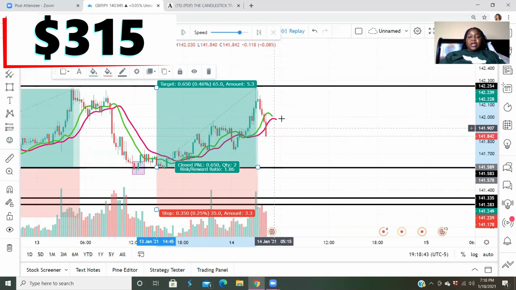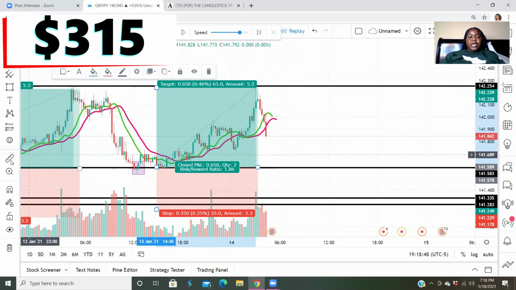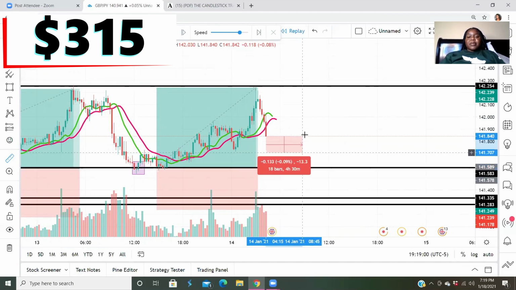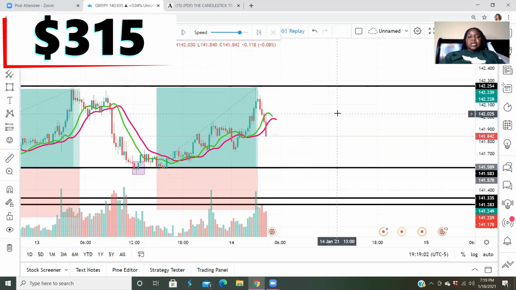Came all the way down here, and now Alligator is telling me to get in for a sell. But I'm dead in the middle. Like from right here to all the way down here, I know I'm not going to touch that. Like I know I'm not touching 40 pips. So I'm not jacking this. I'm just going to let it go.